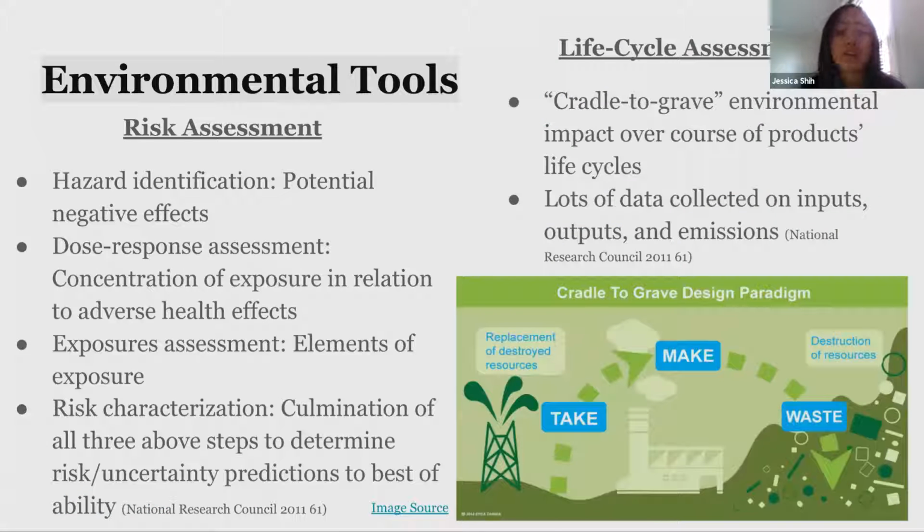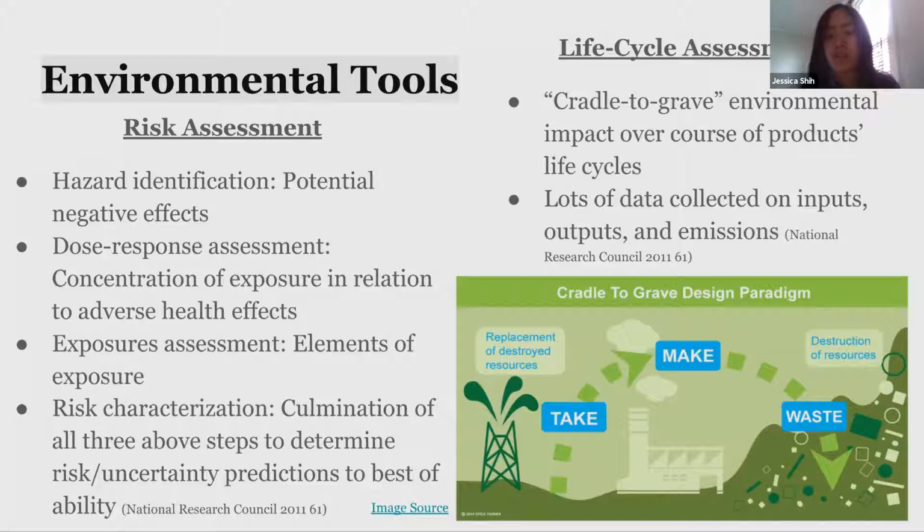Okay. So now we take a look at some of the environmental tools in terms of the third step. We could look at the risk assessment, which ultimately defines the overall risk and uncertainty predictions to the best of your ability, meaning that despite the complexity and lack of knowledge, that would define more of a quantitative risk assessment. At the very least, there is a systematic approach that does define a qualitative risk assessment, and that does help towards making the actual decisions later on in the method.